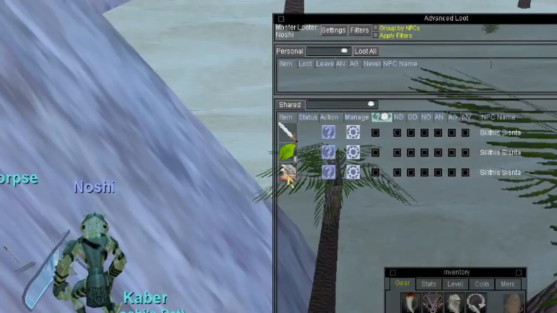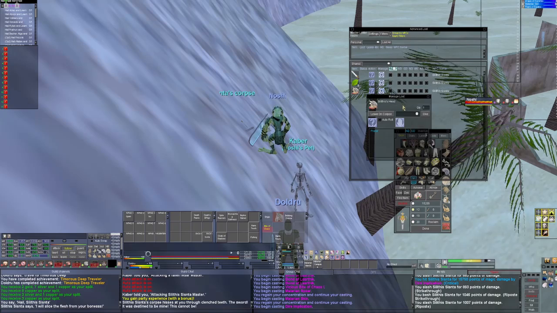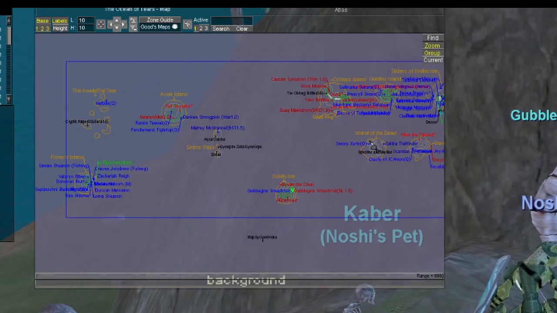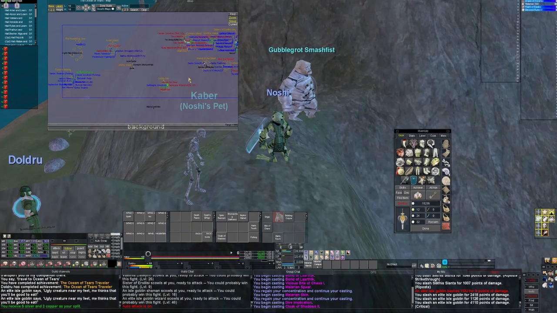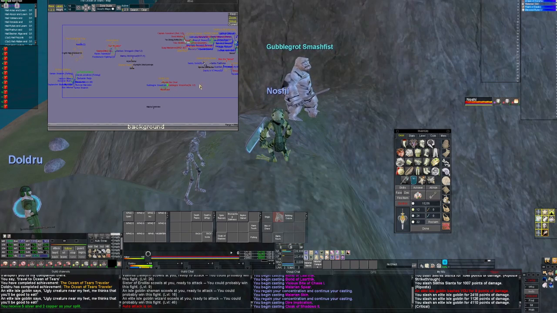Once he's dead, you will collect his head and then move on to the next Shadow Knight in Ocean of Tears. The next Shadow Knight you have to kill for the 1.5 is Grubelgrot Smash Fist. He is here in the Ocean of Tears, and he is on the southernmost island. They're coming from Freeport or Butcher Block.